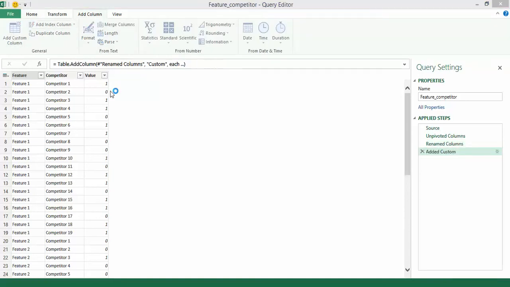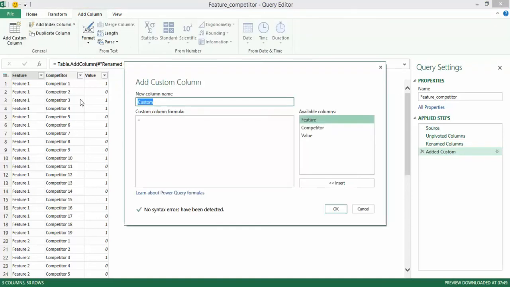I add a column, add a custom column, and let's say USP narrative, wherein I say if value is equal to 1, then competitor has USP, else competitor does not have USP.